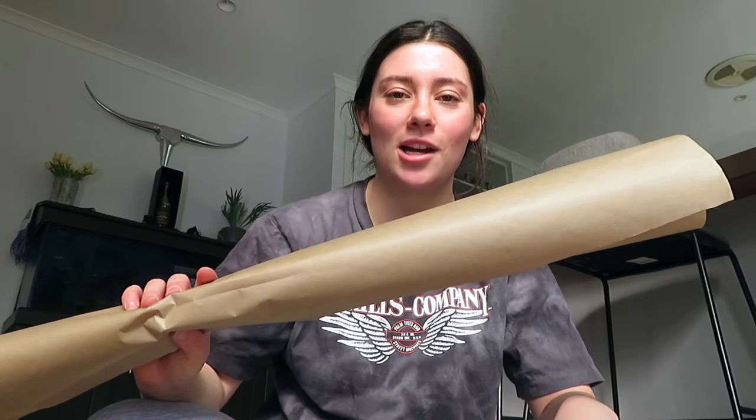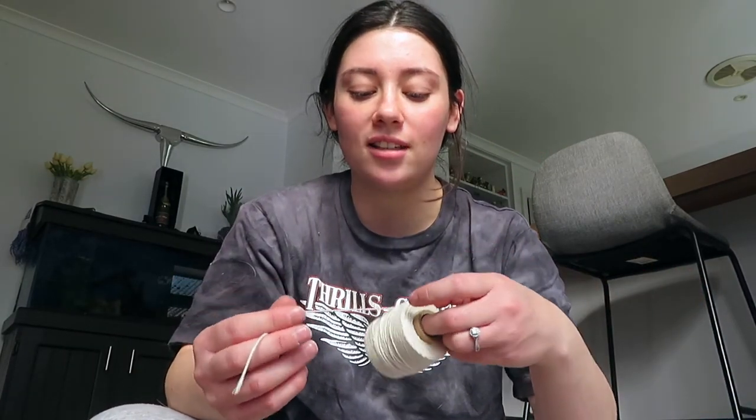Just going to wrap those up now. I ordered brown craft paper and nice string from Kmart to wrap presents with, but it hasn't arrived — it's being sent from three different stores. So I have some brown paper left from Christmas and found some string in the cupboard — I think it's the kind you tie up meat with when you cook it, but it'll have to do. Excuse the carpet — I know it needs a deep clean, but we're ripping it all up in a couple of weeks so I'm not going to shampoo it before then.